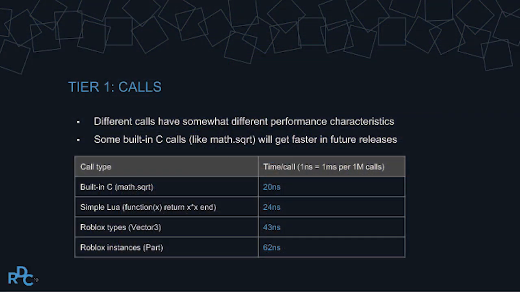If you have custom __index functions, or __newindex, where we have to call a function and the function looks at the name of the key, this is also slower. We don't really recommend doing these things. And of course, if you have a Roblox built-in type and you are doing something like part.name, this is effectively a call through our reflection layer. So not all calls are created equal. There is some kind of hierarchy to that.